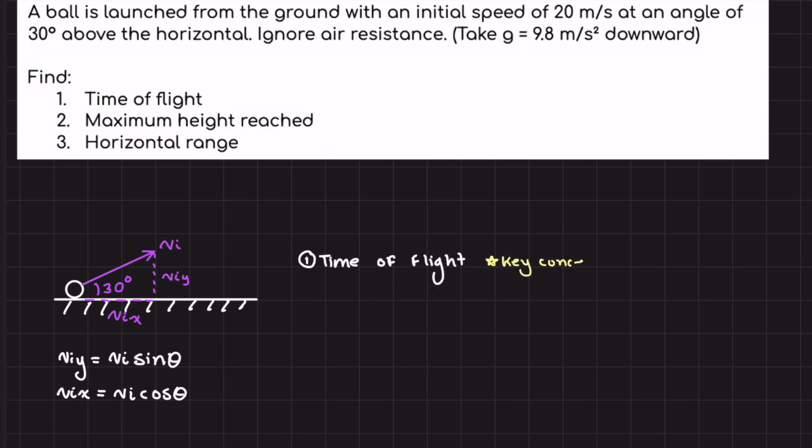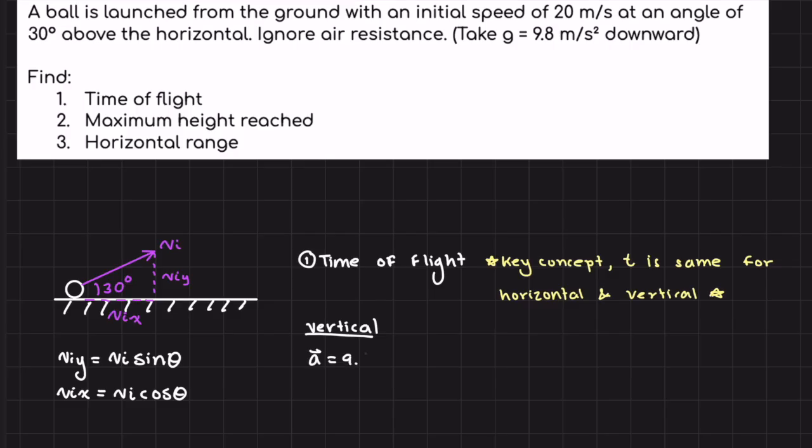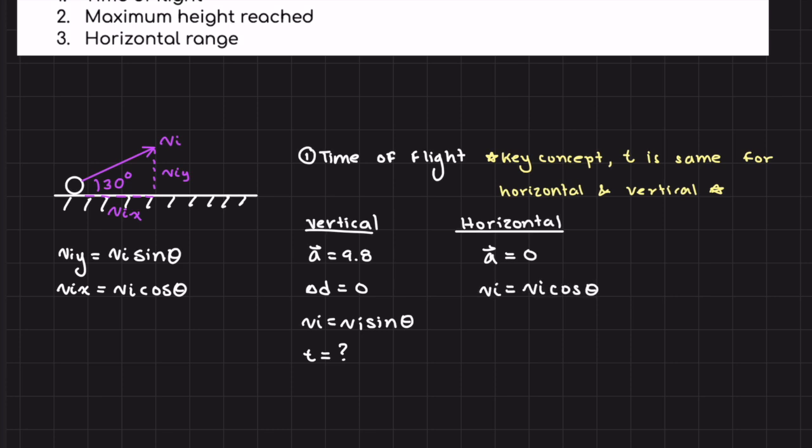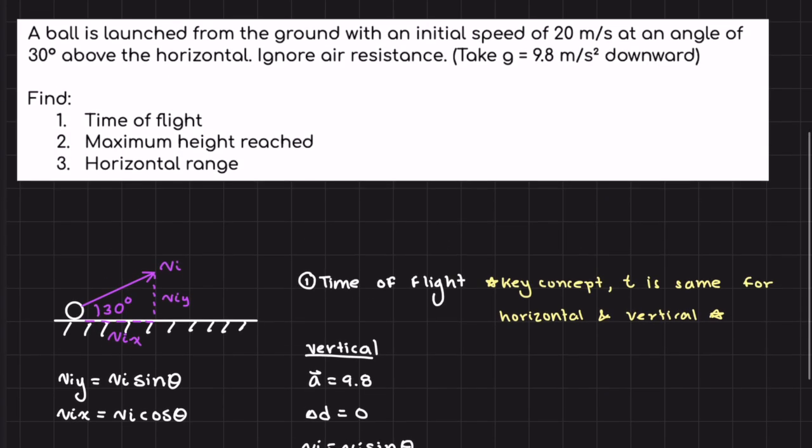The key concept that we reviewed earlier is that the time is the same for the horizontal and the vertical motion, so we have to keep that in mind. Let's check out our givens for our vertical motion. We have acceleration, we have our height, we have our initial velocity, and we are looking for our time. Now let's change that height to displacement because they mean the same thing in this problem. Now let's look at our horizontal information. Acceleration is 0 in the horizontal direction. We have our initial velocity, but that's all the information we have. Given only one piece of information, it's hard to solve for time. So we're going to cross out that information and focus on our vertical because we have enough given information there.